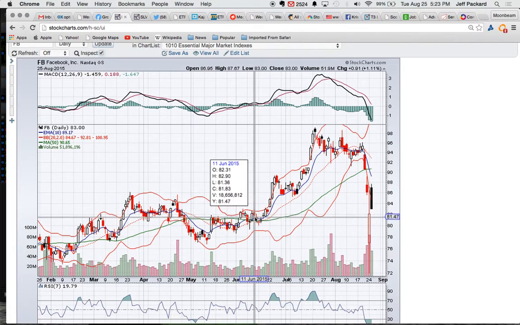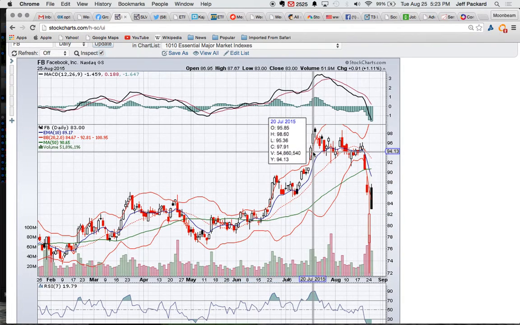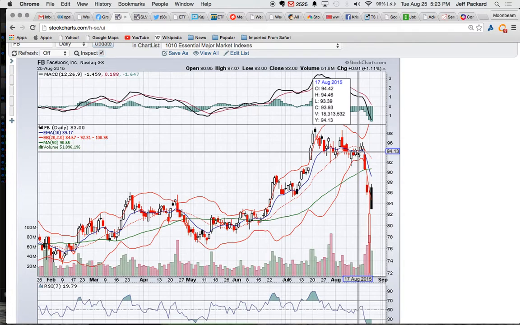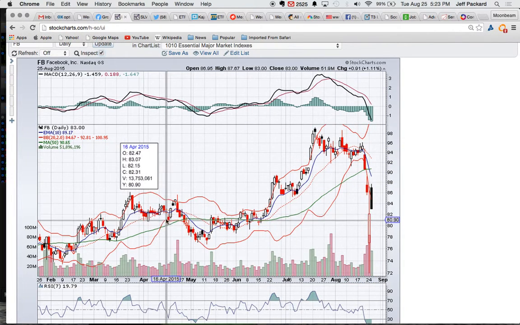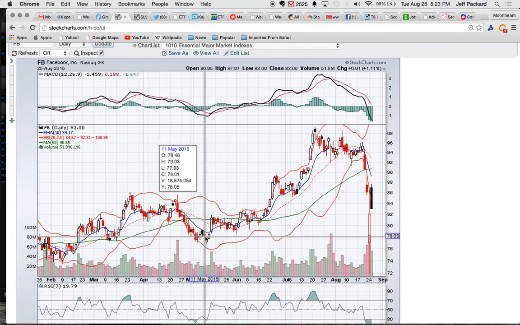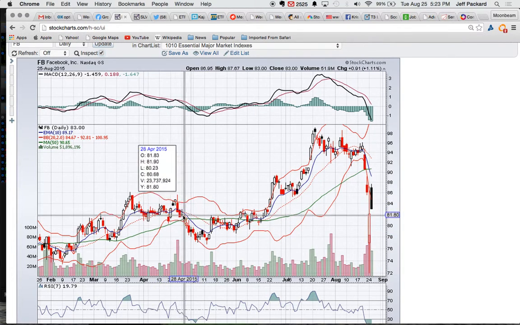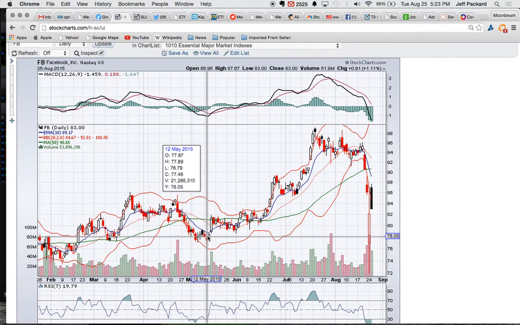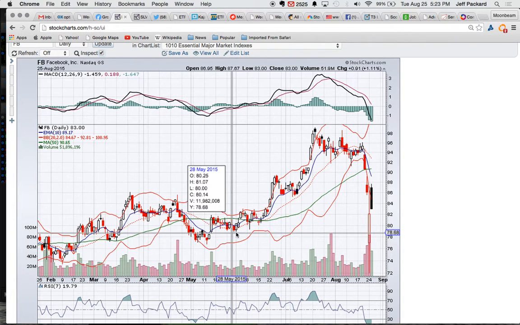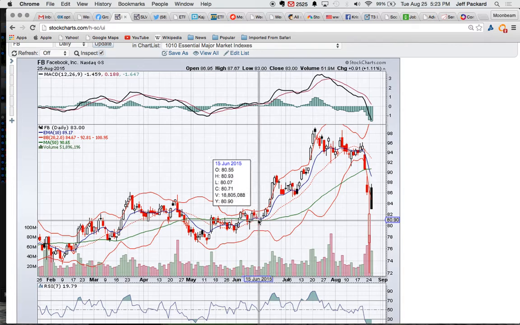So again, what do they do here? They squeeze together, and they moved up, and then they squeeze together here, and they made the move. So again, a squeeze right here to the downside. And again, this downside move doesn't look like much, but if you're trading options, if you're buying a put, you're going to make a lot of money percentage-wise. And then right here, a final squeeze right here.